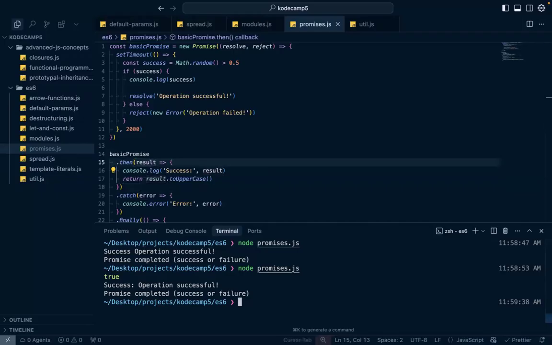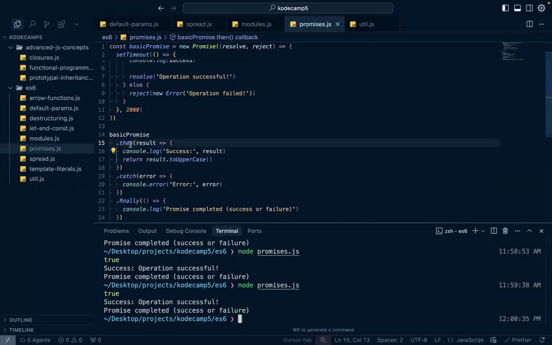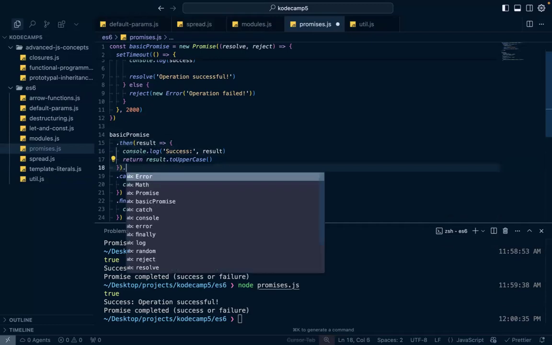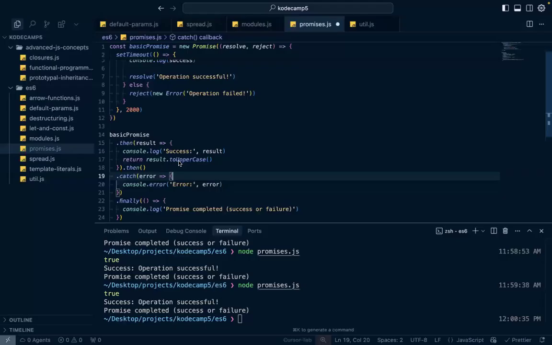If you run this once more, now we have success, operation successful. So we actually wanted to see if anything is returned. We've seen that result is returned. So we say dot then. The reason we are adding another then is because we are returning something. We're performing an operation on the result and then returning it.